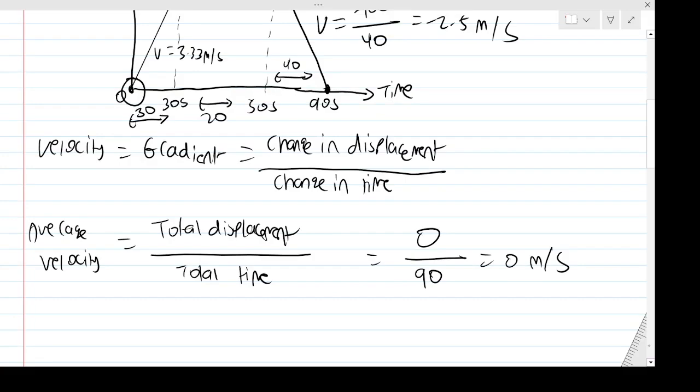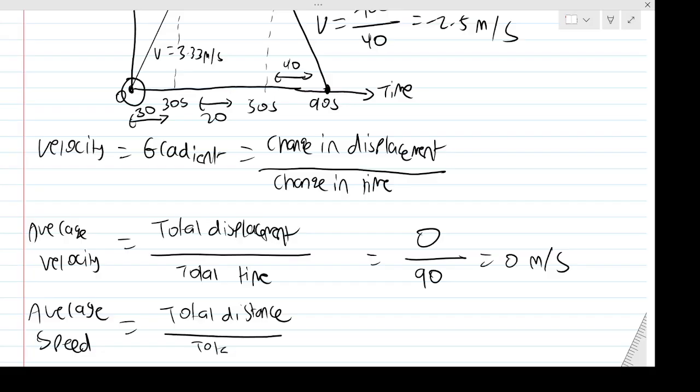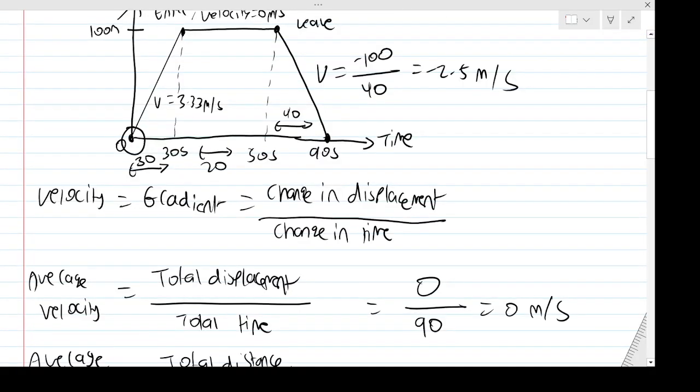But what we can say instead is average speed. Now average speed doesn't care about direction. It just cares about physically how far you moved or how far you walked. So the speed is now the familiar formula you'll be used to: distance over time. So the total distance of the journey over total time. Now the distance is not displacement. Distance is just how far we walked. Doesn't matter if it's from the shop to the home or from the home to the shop. We just care about physically how far we walked, either way.